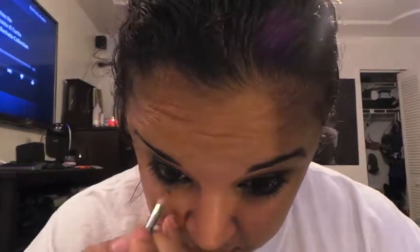Going in with a smudge brush, taking that matte black color and putting that over my lower lash line as well, and just underneath really tight right under my lower lash line, smoking it out a little. Using that same little blending brush I used for my V, taking the excess and blending that all out. Then going in with the Color Tattoo into my tear duct area and just fixing up the eyeliner.